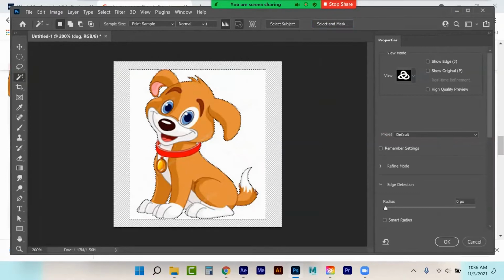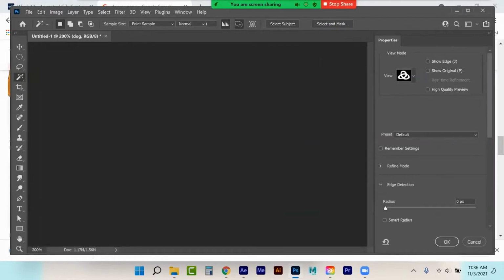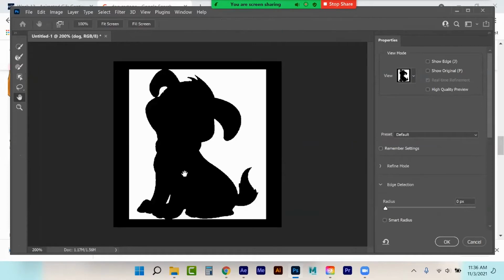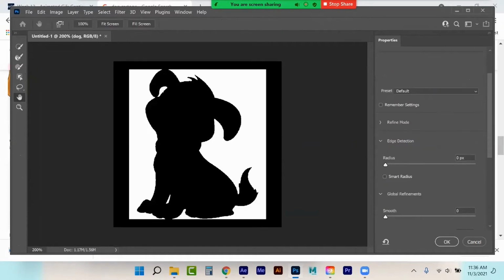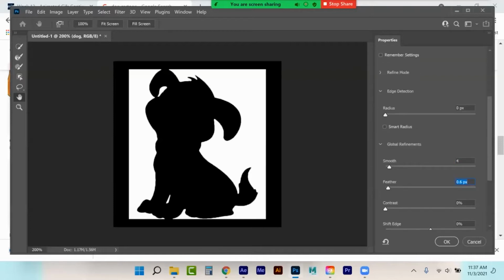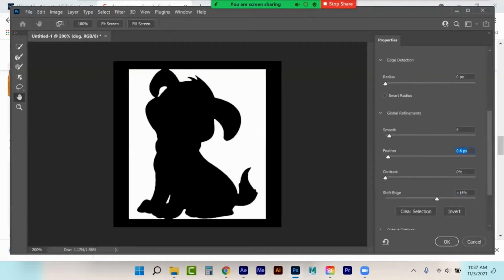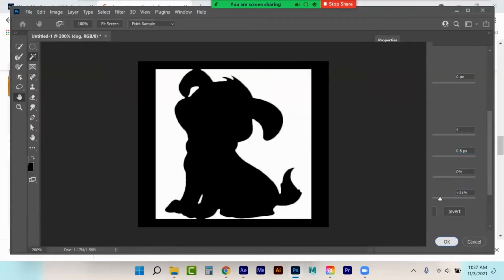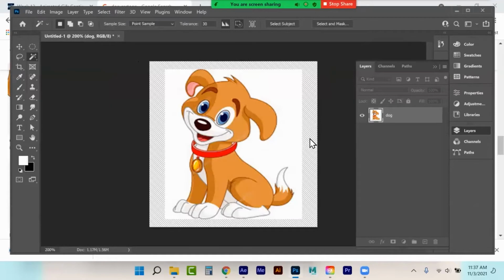Now, remember when we do that, we can also do a select and mask. This is a way of looking at it in a white form, and it's going to show me everything that is selected will be white, and everything I don't have selected is black. This allows us to do some smoothing, so we're not looking at pixel-based. So this is going back to our image manipulation of cutting stuff out. I can put a little feather, and I also like to do a little shift edge to go in towards the black so that I don't get that white halo going around. Now I can hit delete.